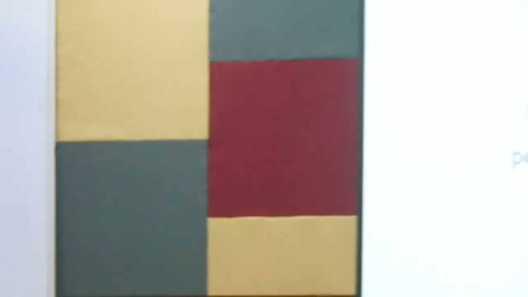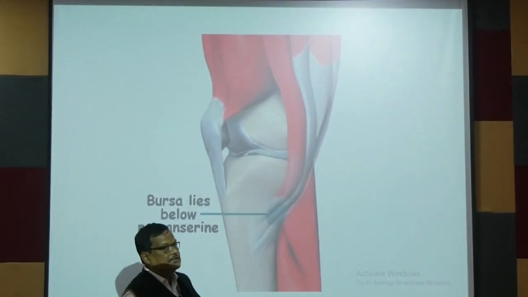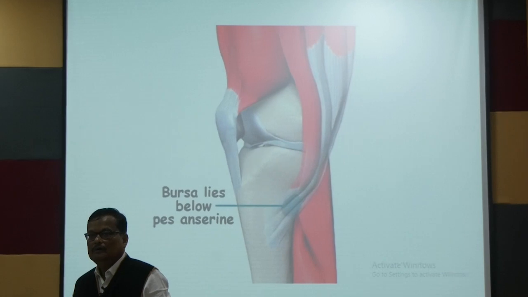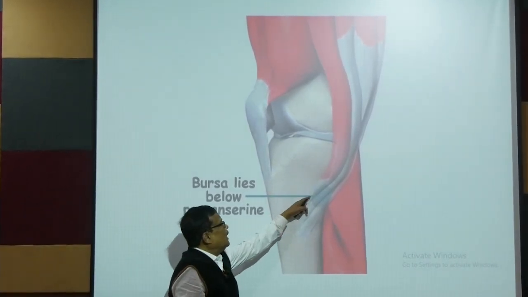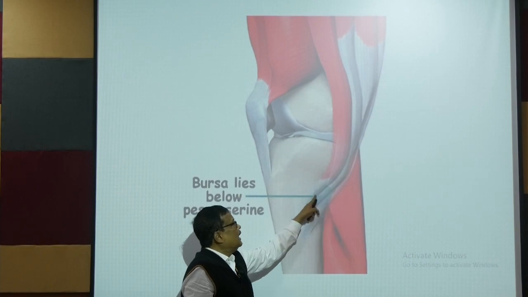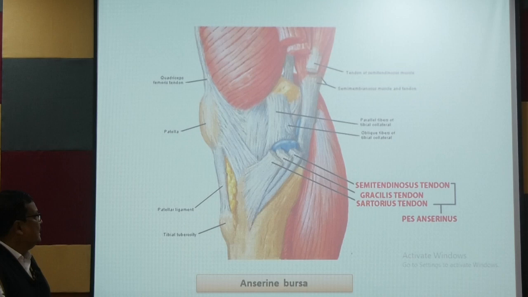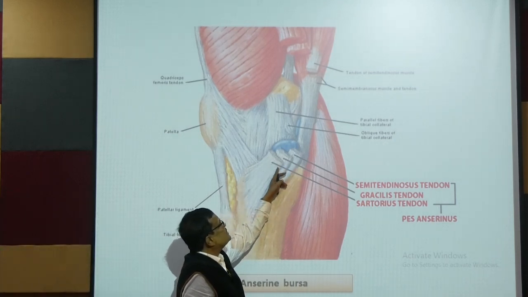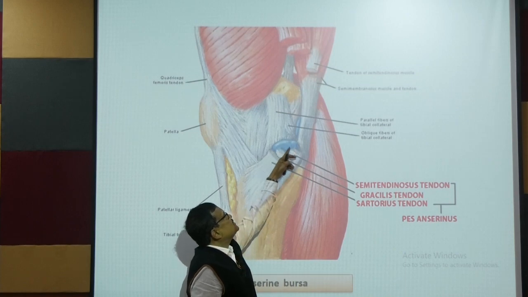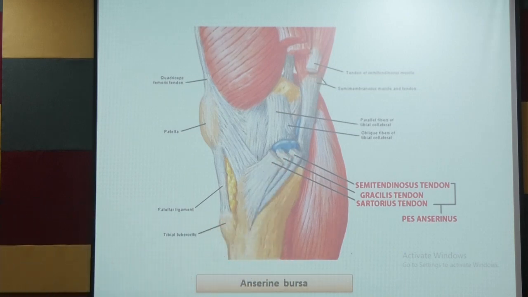এই যে এইখানটায় থাকে অ্যানসেরিন বার্সা, এইখানে তিনটে টেন্ডন, সার্টোরিয়াস, গ্রেসিলিস, সেমিটেন্ডিনোসাস, এই যে তিনটে টেন্ডন, medial surface, and just below it this is the anserine bursa. এই যে তিনটে টেন্ডন, it is cut, sartorius, gracilis, and the bursa is seen. এটাকে টেন্ডনটাকে কাটা হয়েছে, কিন্তু দেখতে পাচ্ছ কি, the tendons are cut to expose the bursa.